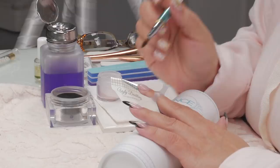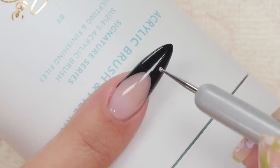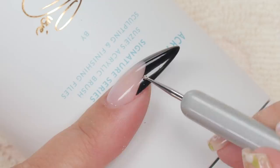See this one here? So there's several points to think about when you're doing a French. And that is, this point where you want the deepness, the deep part of the smile line to come down. And you want to think of how high on the side you're going to bring up that little peak of whatever color you're using. In this case, it's black. And I chose black so you could really be able to see it too. So it's coming right up on the side like that, okay?